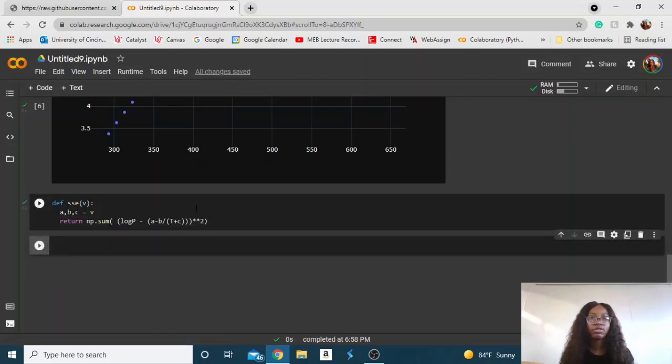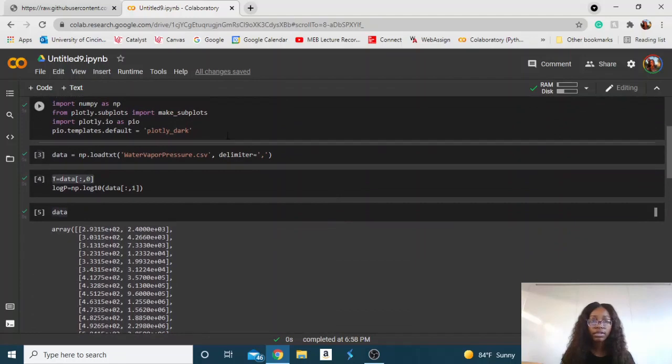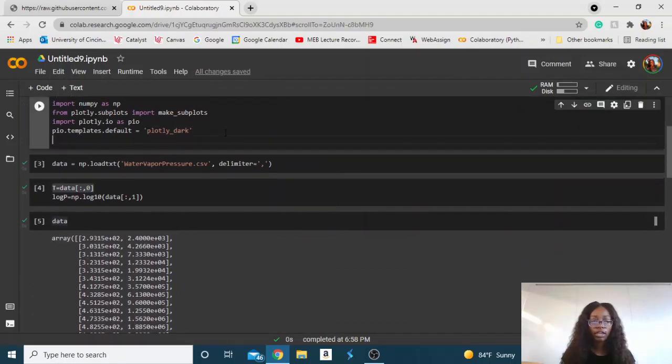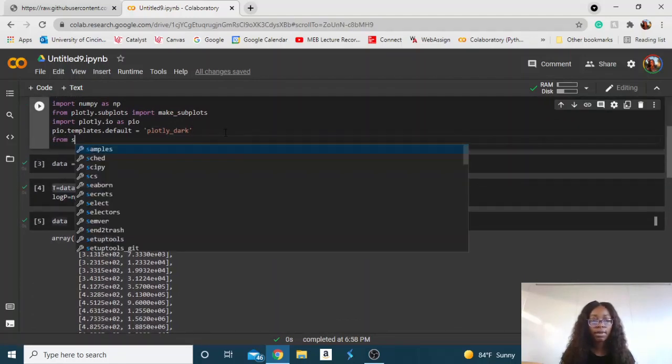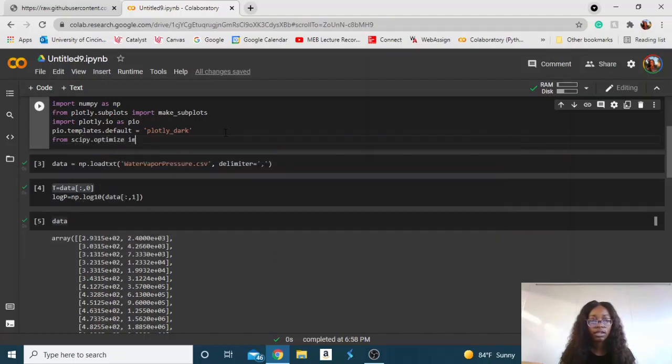So now we're able to use SciPy optimize minimize, which essentially is a pre-coded algorithm that optimizes and minimizes functions. So we'll come back up here and do from scipy.optimize import minimize.